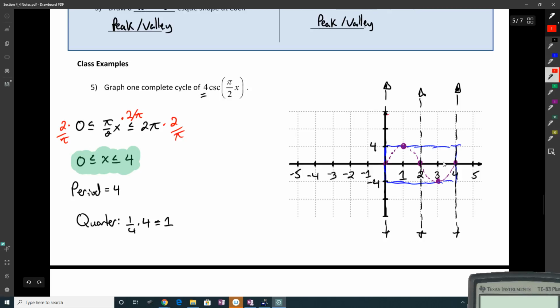Then for the peak, I do that. For the valley, same thing. And so that's the actual graph. So that's one cycle, and really that's all the question asks, but Gilbert's a little OCD, so might as well carry it through. Every 2 pi, or every 2 tick marks, is an asymptote.